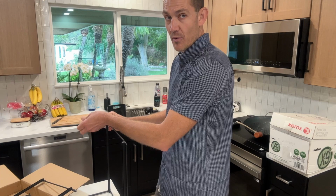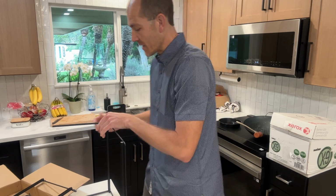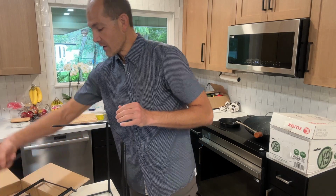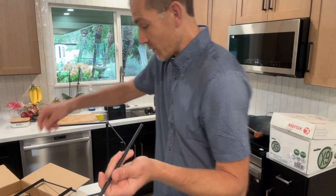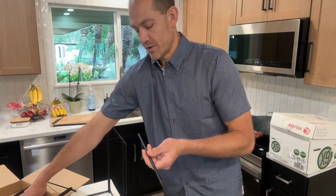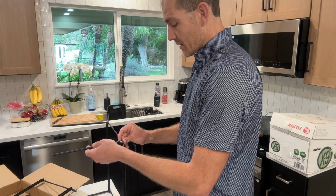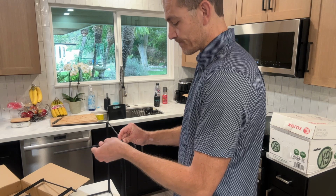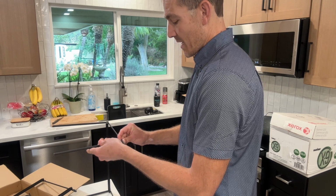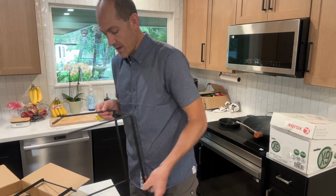The bars don't have an orientation, so either end could attach to either side. I'll show you there, they don't have any markings on them that show one way or the other, which would make sense. They're just straight round bars there. Go through, and you can see how quick and easy it is to be able to put this together. And especially with minimal tools. I mean, right now, just using my hands, that works out really nice.